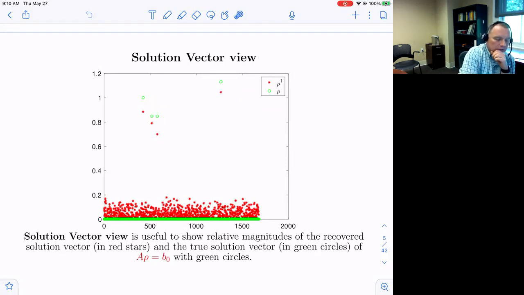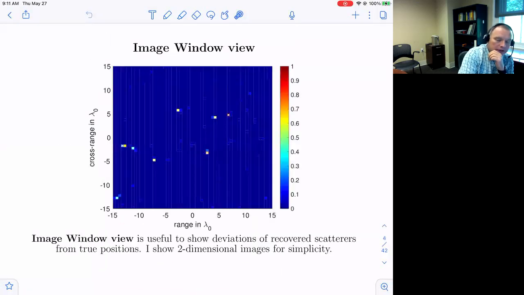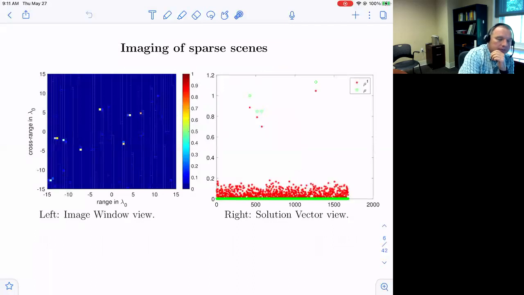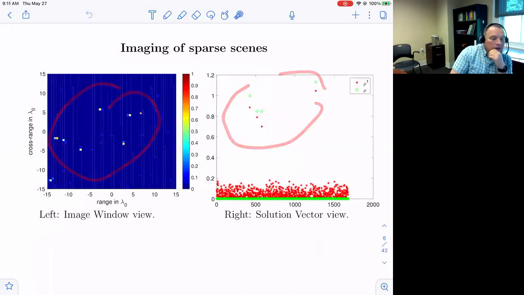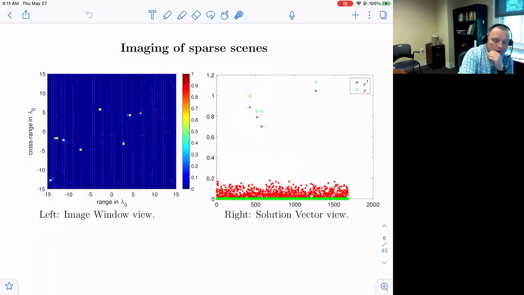Green is the position and amplitude of the true scatterer, and red is what we can recover numerically. And in order to find the position, you need to see that they are sitting on the same vertical line. Then the support is recovered exactly. But to see the support better, a picture like that is more instructive. So I will be showing either this or both to demonstrate the possible reconstruction strategies of L1 methods.